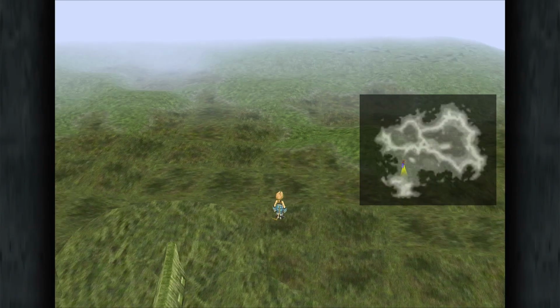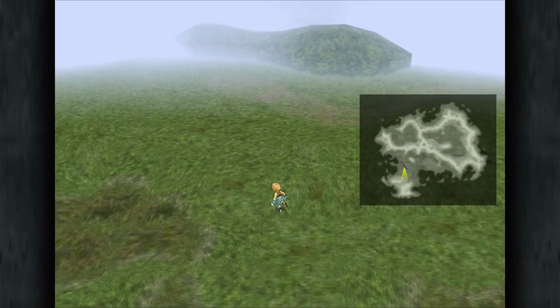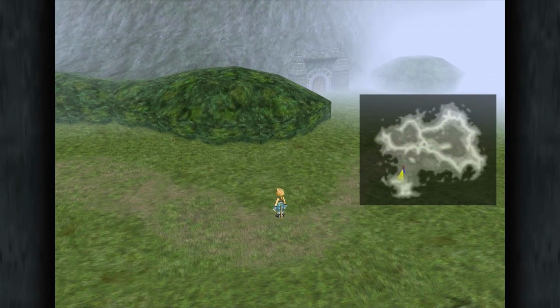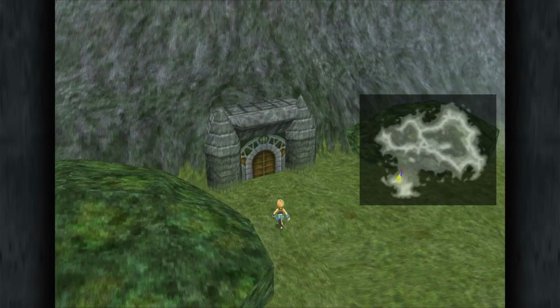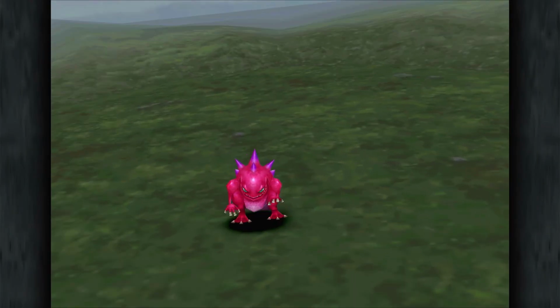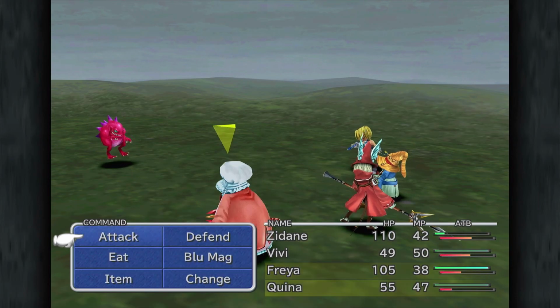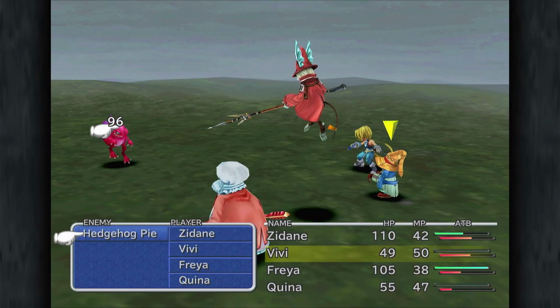But with that done, we actually want to return to Lindblum now. Yeah, we actually do want to return to Lindblum. There are some blue spells that we can learn here if we run into them, and I will attempt that, but we have to come back here anyway. Oh, I believe that is actually one of the enemies we want to learn a blue spell from.